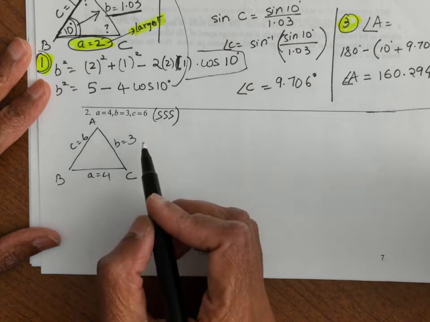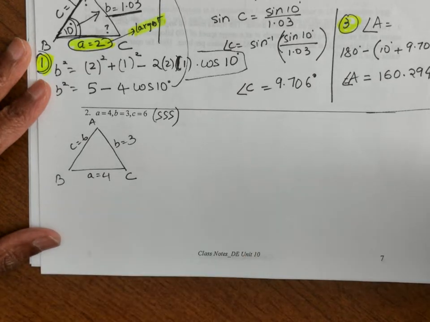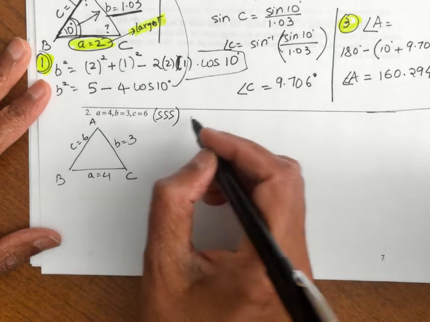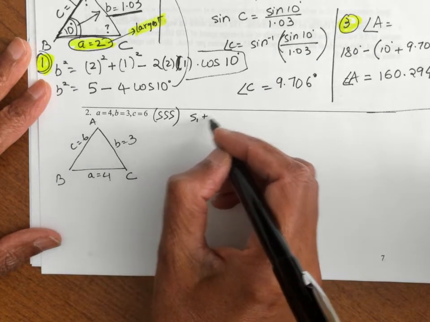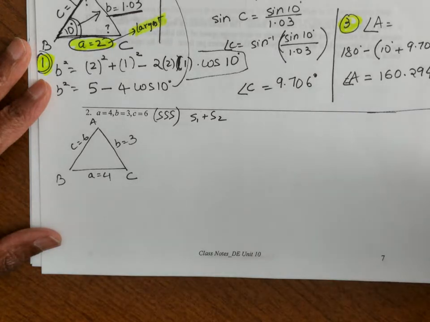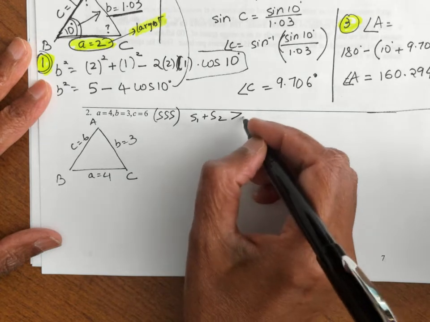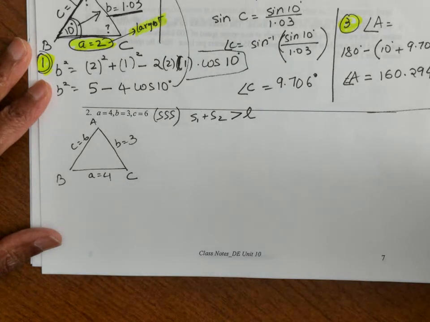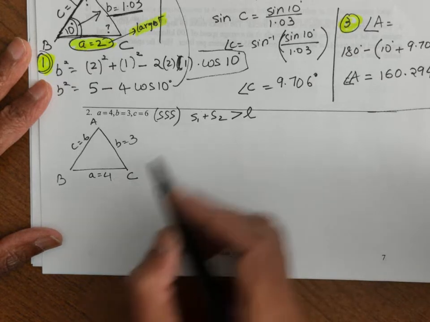Now do we know how to figure out if this triangle is a valid triangle? This is the rule. I don't know if you guys remember this. S1 plus S2, where S1 and S2 are the 2 small sides, should always be greater than the largest side. You guys remember this? Sort of, maybe coming back to you. Take the 2 smaller sides, add them up. They should always be larger than the largest side. So what are my 2 small sides? 3 and 4.